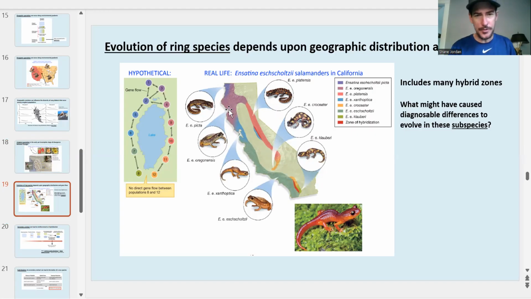along the Pacific coast and then all the way down through the Sierra Nevada mountains around the San Joaquin Valley. And as you might notice, there's this little gap right here where these populations are not exchanging genes. And as it turns out, we have these 7 different subspecies of Ensatina distributed along this ring. And some of these populations might be able to exchange genes within certain hybrid zones that exist. But some of these populations have a very, very small chance of exchanging genes with one another.